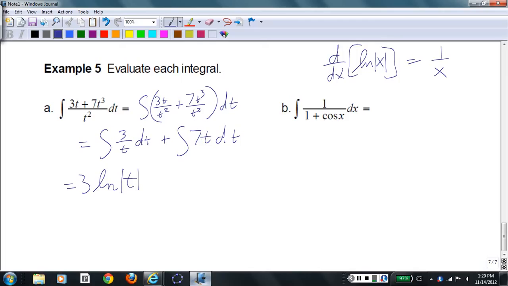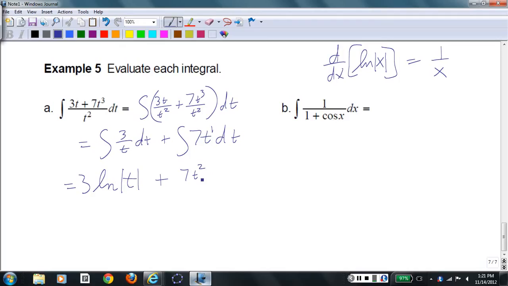Because whether it's an interval where t is positive or an interval where t is negative, if we take the derivative of 3 times the natural log of the absolute value of t, we'll get 3 over t. We don't need absolute value in the integrand, but we can put absolute value in this antiderivative, and it'll double the domain without costing us anything. Plus, now here, the exponent is not negative 1, it's positive 1. So we add 1 to the exponent and divide by the new exponent that we get.